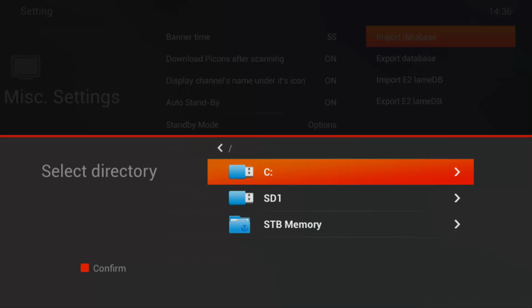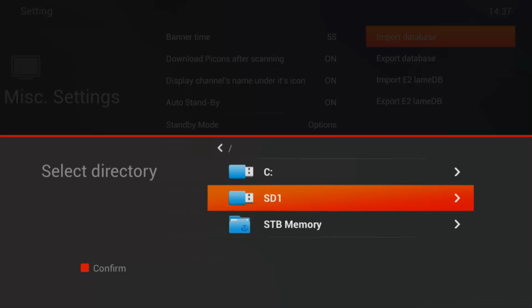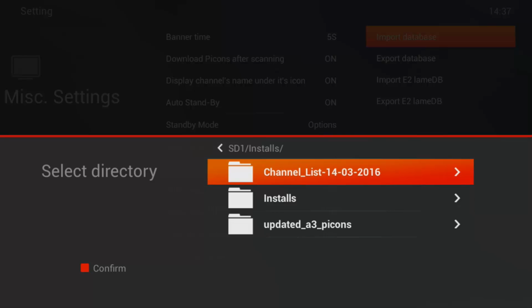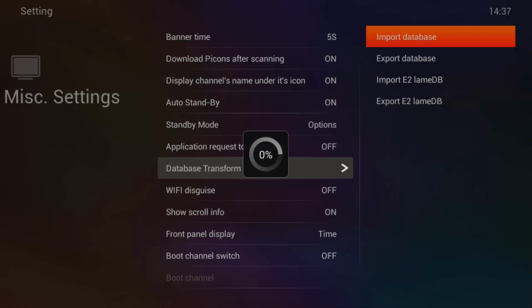Now on screen from the options guys, you can see my hard drive, which is C, the TF card is SD1, and my Amiko memory, which is the STB memory. So we're going to go up to SD1, we're going to press red or press the right button around the OK. Go into the installs folder, highlight the channels list and press red to confirm. We're going to press OK so it imports the channel list. Once this is completed guys, it will say import success.